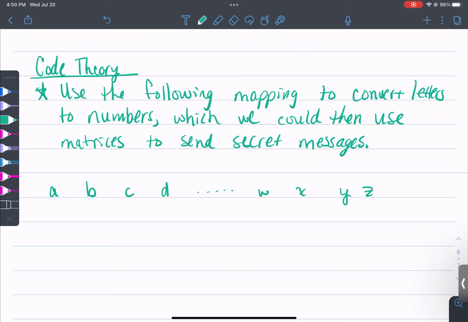So we're going to map the letter A to the number 1, B is 2, C is 3, D is 4, and so on. So that means Z would be 26, Y would be 25, X would be 24, and W would be 23. And we'll have to interpolate between those two for any other values we need. And then we're also going to put one for spaces. So when we have a phrase, we usually have several words. So we'll call the number 27 our space code value.